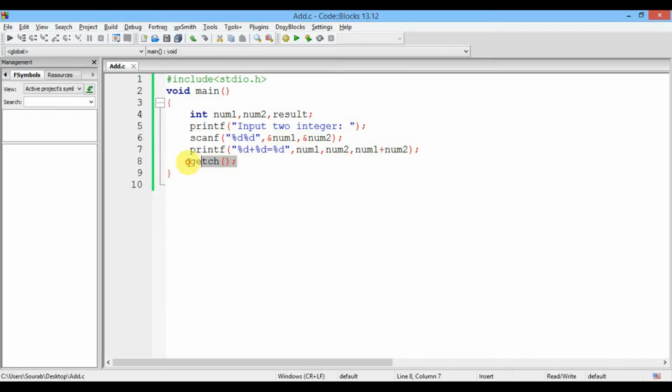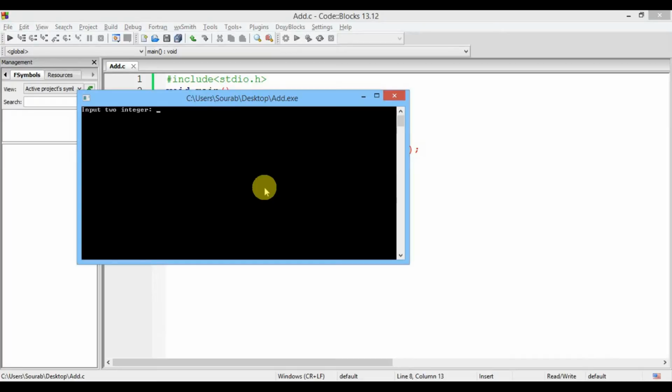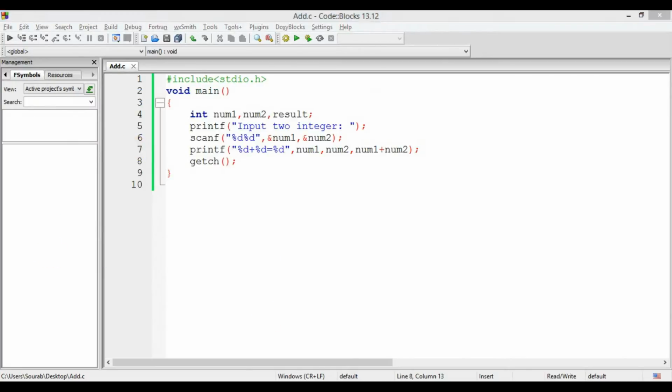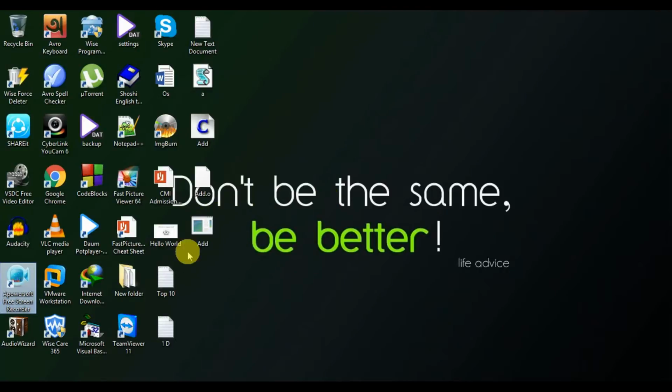And finally this getch function. It's a console input output function. It enables the waiting for you. Look at the output again. Just carefully look at this. 4, 6, whatever. Now the cursor is blinking. That means it is waiting for you to hit any key or something like that. I just hit enter right now, and now it's done. Basically what it does, look at this, it's an executable file.